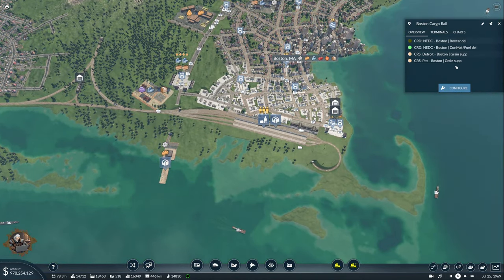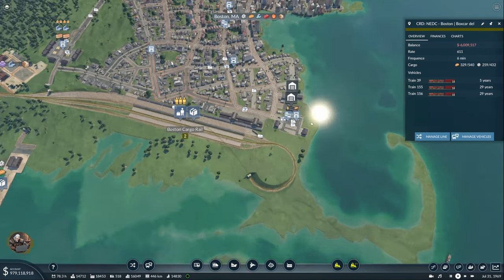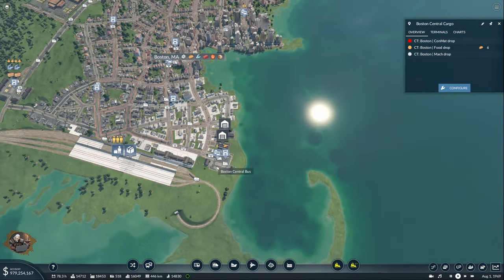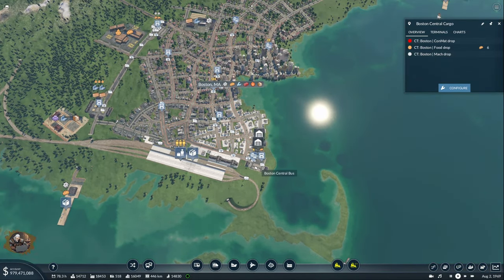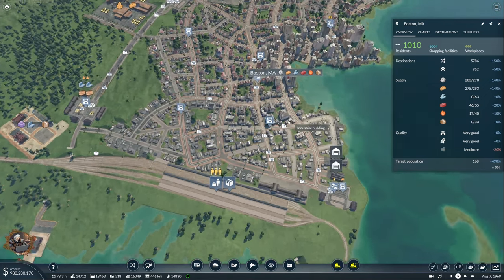Boston now has its boxcar delivery from the NEDC, as you can see here, delivering currently 600 goods. This one is food and machines. At the moment, the drops are happening from the main cargo station as it was initially planned. And look at that. I actually have a very high rate of cargo supply in Boston at the moment.